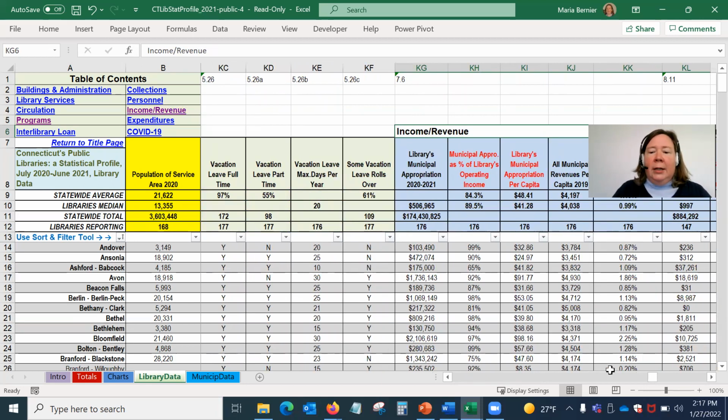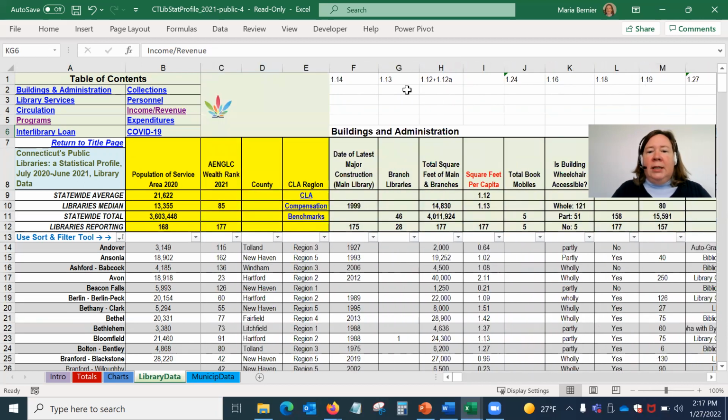It's there for you. I do also want to point out there is a column for every question in the annual report, and there are additional columns that we added in. So you'll find those in this sort of red font, like column I here, and they tend to be things that are calculated within this spreadsheet. So it's usually a per capita number based on your population or a percentage number. And those are called out in red, so they're easier to spot. But those are also better comparison points, per capita and percentages, versus the raw numbers, right? Because it's not fair to compare your library with maybe another library who might have a collection twice your size and a population twice your size, right? You really want to start looking at the per capita numbers and the percentages. So those are really good comparison points.